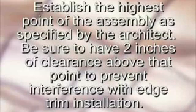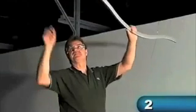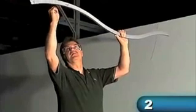Establish the location of the highest point of the assembly as specified by the architect. Be sure to have at least 2 inches of clearance above this point to prevent interference with installation of the edge trim. Once the vertical placement is determined, install and bend the hanger wires as indicated on the 3D drawing. Then, hang the first main tee.